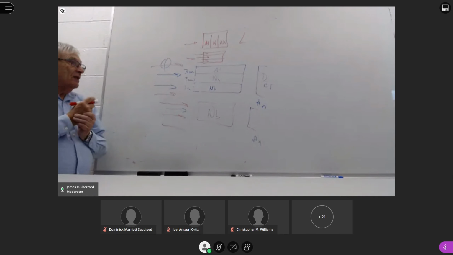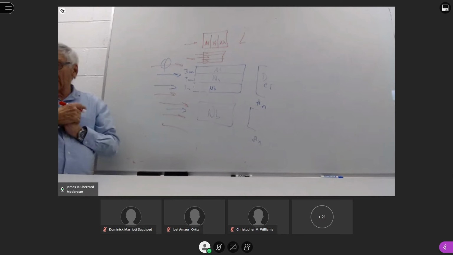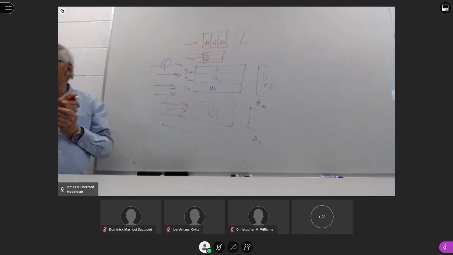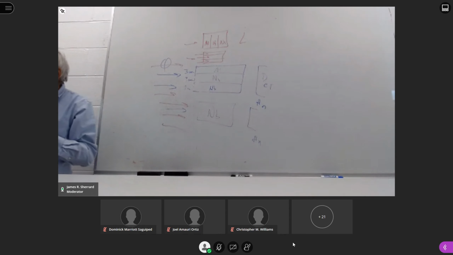It's going to be not as much work as you think, because everything has the same cross sections. It has the same number density. The things that are going to change are the lengths involved that it goes through, as well as the cross-sectional area that it's hitting when it goes in.